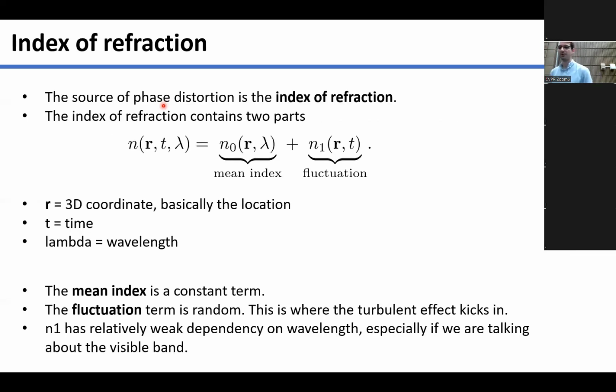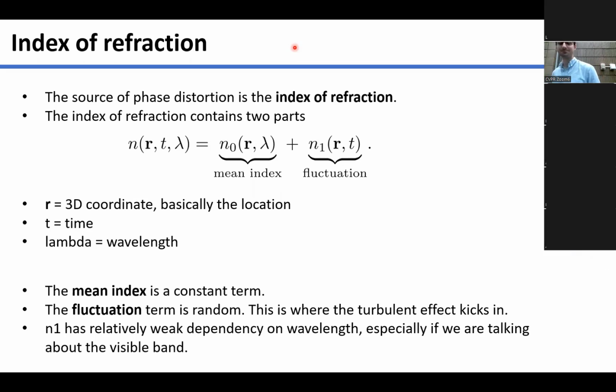Just to give you a little bit of background, I'll go through this part a bit fast. To give you a sense of how the index of refraction is modeled, we'll model it as two parts. One is a mean value, which for the sake of argument we'll say is 1, maybe 1.01 if you really want to haggle me on that point. And then there are also some fluctuations.